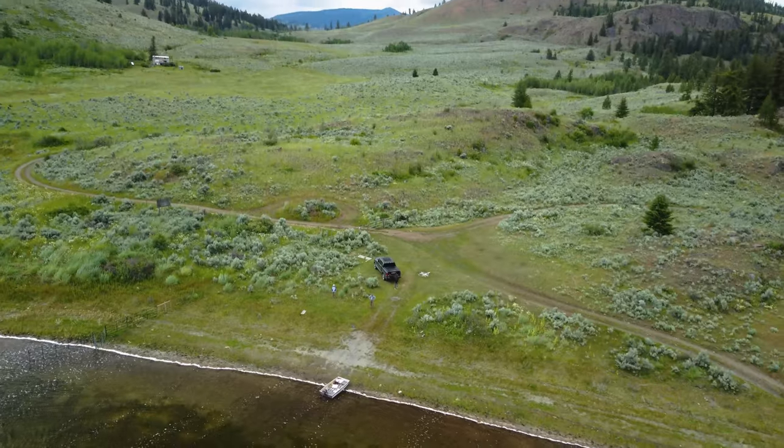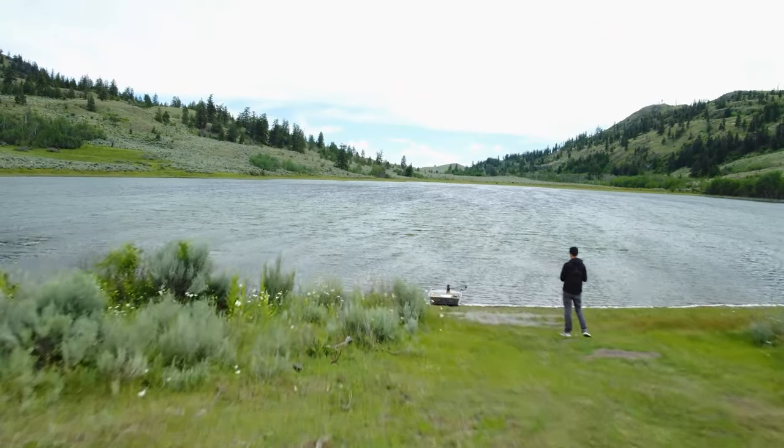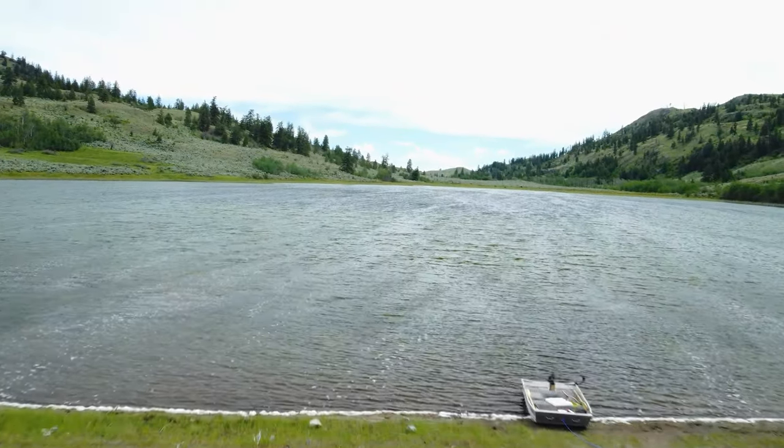Well, that wind came in today. Whew. Had some good conditions this morning, caught a couple nice fish, but that wind has come in and it's come in strong. Having a really hard time navigating the boat and just getting right on that drop off where we want to be, where those fish are. So I'm gonna call it a day for now. Not to worry though, the Ashnola River awaits us tomorrow for my last day. Freaking stoked to bring you guys along.